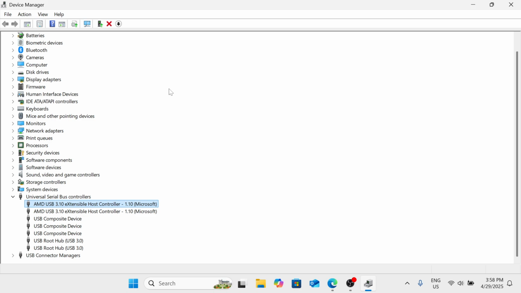Now once you have already selected it, just close this window and then make a quick restart again with the device, see if the problem is already fixed. And if it's still not fixed, you can also check the USB ports. So if the issue persists, you might want to check the USB port if the USB port is physically damaged or if it's a problem with a specific USB device.